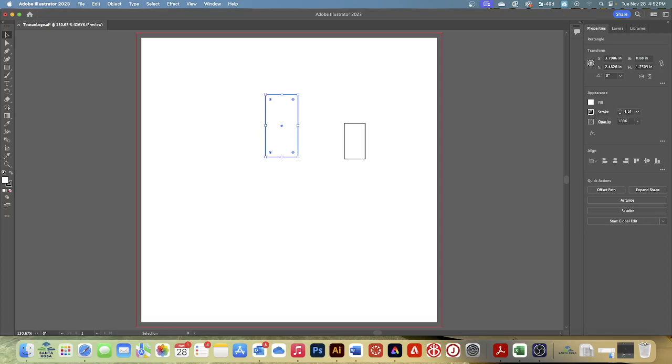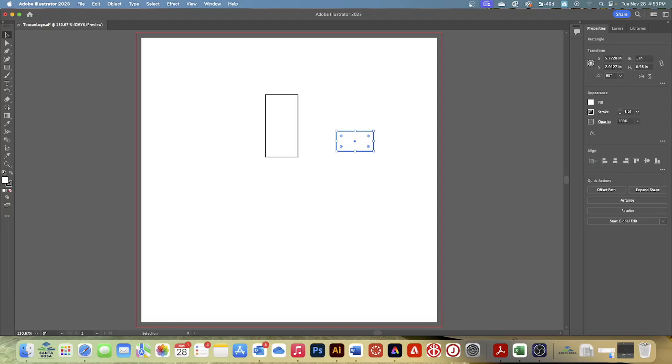Now the smaller rectangle, the beak of the bird, needs to be rotated to look more like a beak. Click the smaller rectangle to select it. Move the pointer just off a corner, and when you see these little circles like this, drag it counterclockwise to rotate the shape. As you drag, press the shift key. Look at that, it drags in rotation increments of 45 degrees. When the angle of 90 shows, let it go and leave the shape still selected.